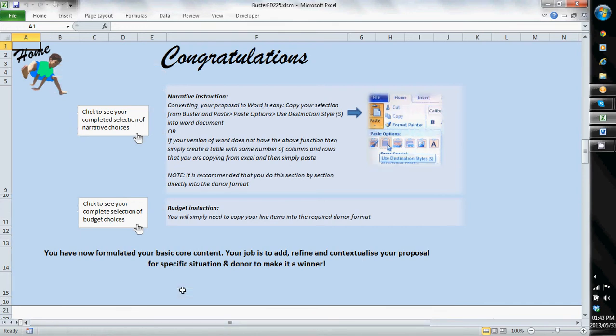I hope you found this a very simple tool to use, and I'm looking forward to getting feedback and hope that you enjoy using it a lot. I think it's a new and revolutionary approach, and it could, if people feed back into it, become a sort of Wikipedia on NGO development operations and relief operations.